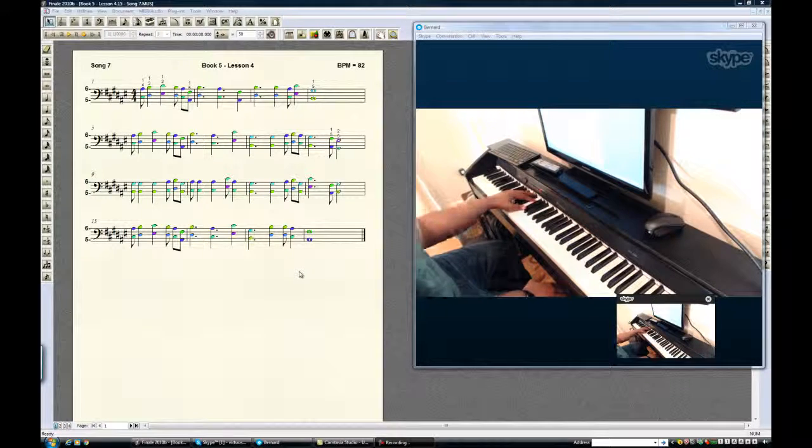Nice. How are we going to count this song? Five. Yeah. Right. It's actually not that complicated. You just jump right in. You should be fairly comfortable with the hand position now. So just count strong. Lots of syncopation, so don't get fooled by that. It's everywhere. One, two, three, four, five, three. Keep counting loud. The louder the better.